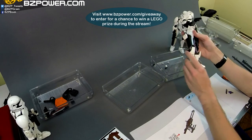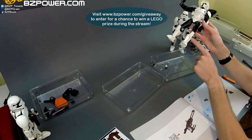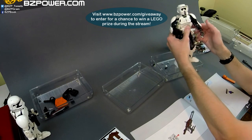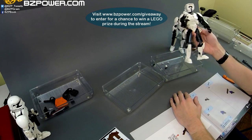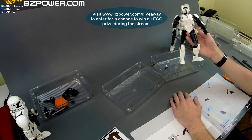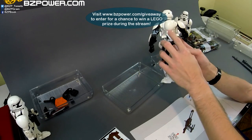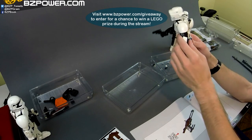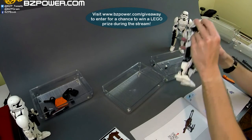So yeah, I like the look of the scout trooper from the front. I think he looks pretty good. I like that they kind of differentiated him a little bit with the leg armor there. Kind of different design, has the color scheme down pat, right, because the scout troopers don't need as much armor as the normal stormtroopers since they're not going to be on the front lines fighting, so it looks pretty accurate to on screen, as you know, accurate as they can with CCBS. Little bump on the back is nice from most angles except from directly up top, which could be a problem when he's on the speeder bike. We'll find that out in a little bit. But all in all, not a bad little build.